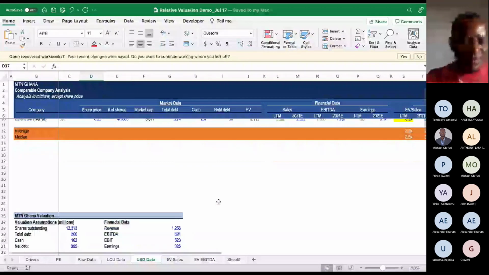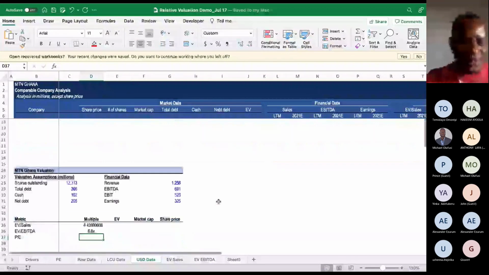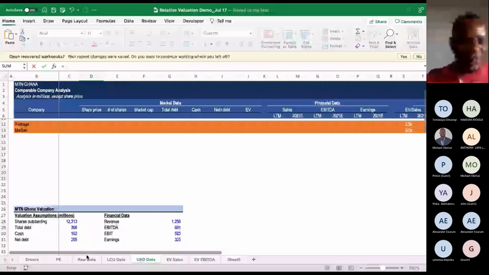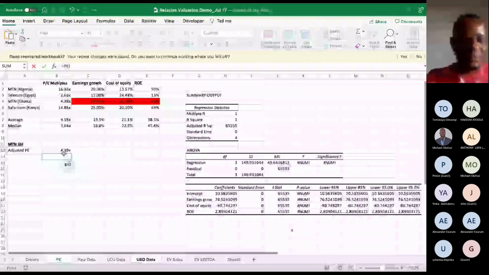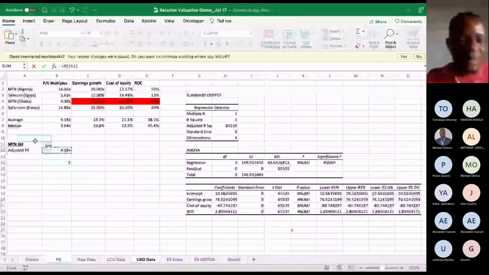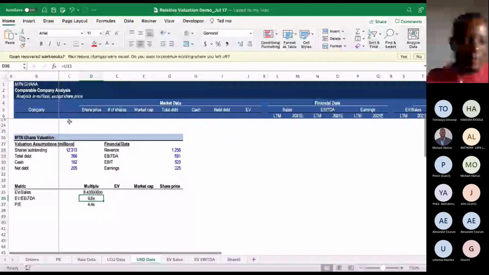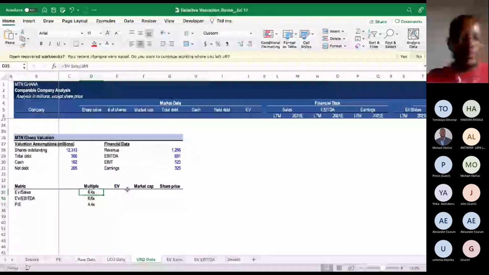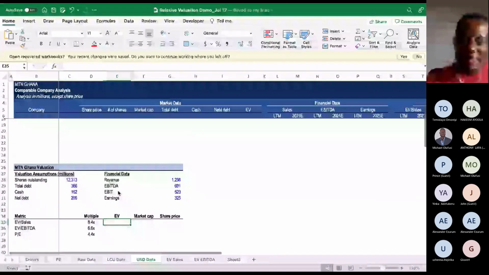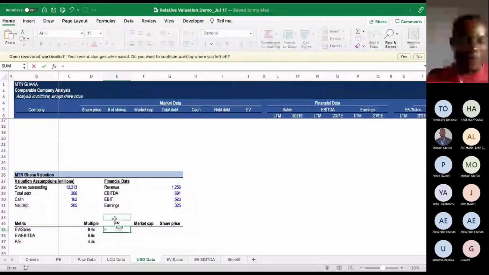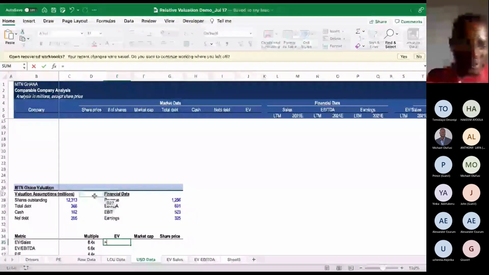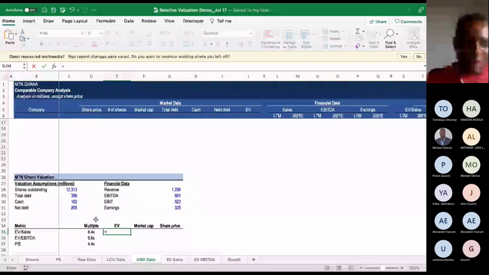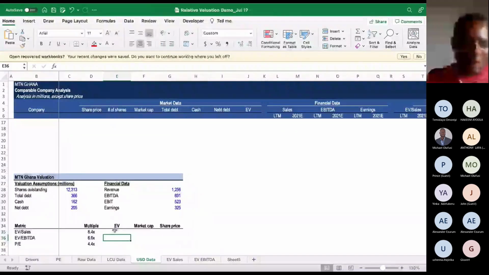So let me now choose my PE. So my PE is here. I'm assuming that this is the adjusted. Okay, so now let me copy this format. So EV over sales. So my enterprise value, right? Oh, actually, I have my data here, right? And what do I see? Enterprise value will be what? Okay, so I have my multiples, right? And I'm going to find.